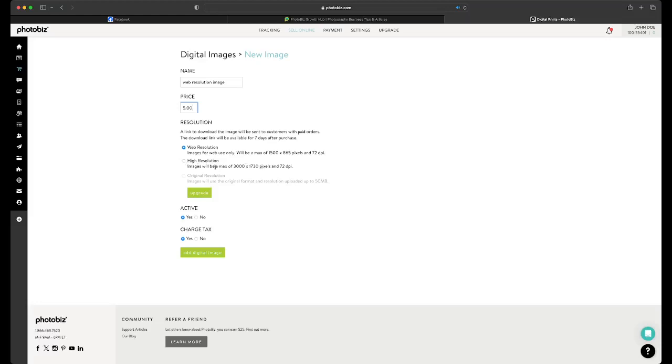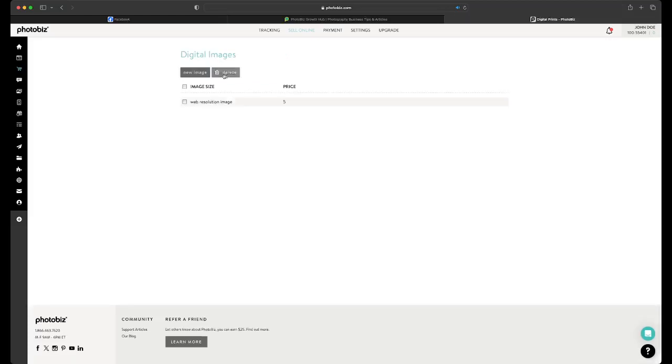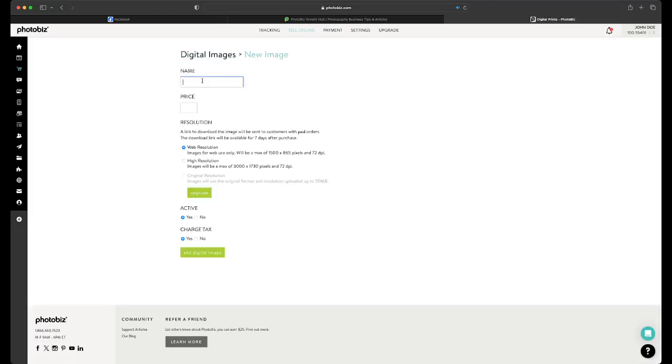Now you can choose high resolution or original resolution if you choose to upgrade to original files. This is great if you're trying to sell off and you want the user to be able to do whatever they want with it. But if you want more control over it and you want to be able to do your own printing, I always recommend keeping it on this. They will be able to print with these options, but they will be at lower resolutions. Obviously, I think high resolution is up to 11:16, but if they want something larger, original resolution is what I would offer. So we're just going to make that. I'm going to add another one. We're just going to call this one high resolution. Okay, there we go. And we'll make that one $12. Select high resolution. Now it's active.